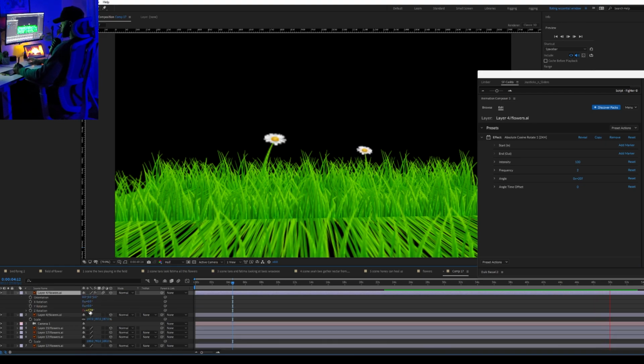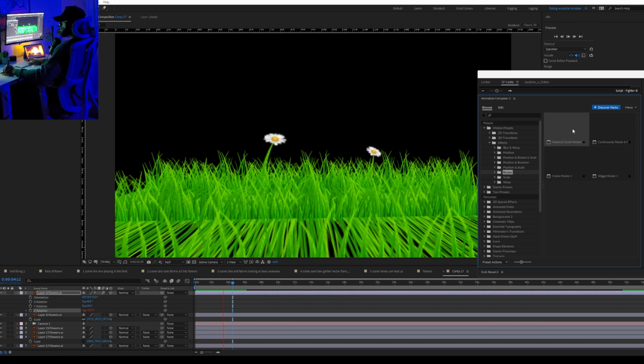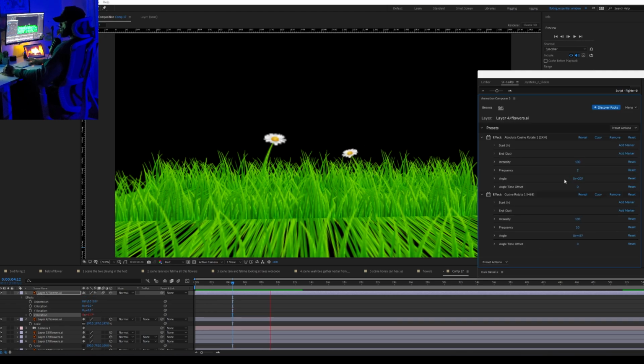Let me just fix the rotation. All right. Why is it clocking like that? Okay. I think I'm gonna use this one. I don't like that first one. So we can always add and then remove the first one. I remove the first one and I'll change the numbers again.